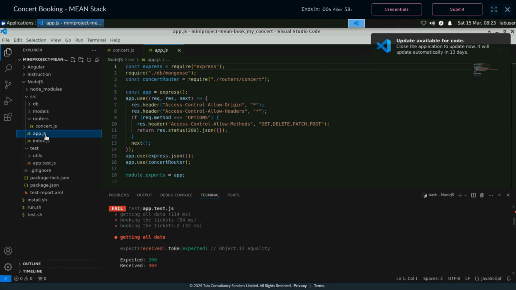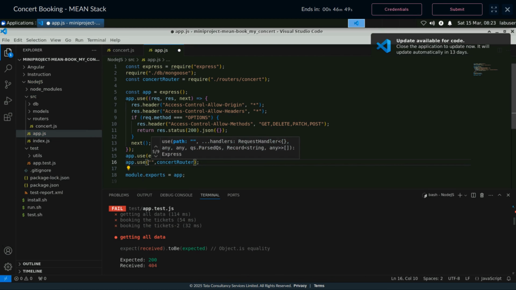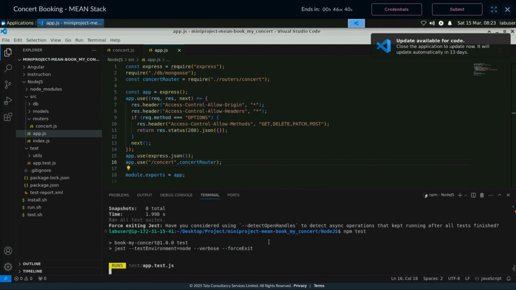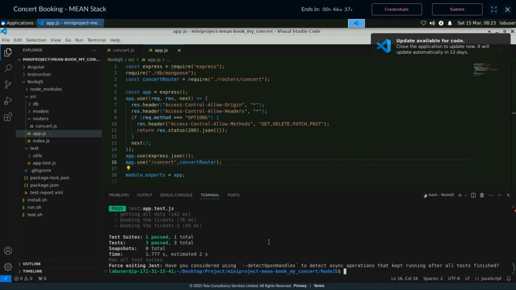Okay, I didn't add the concert here. Yeah. So our Node.js, all the test cases passed. Now we can go to the Angular part.